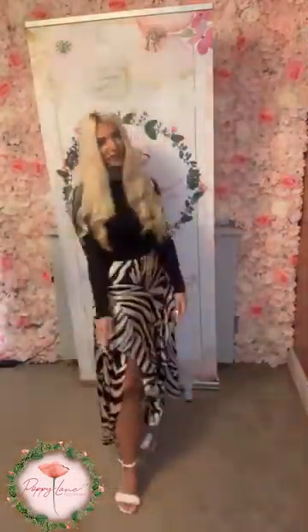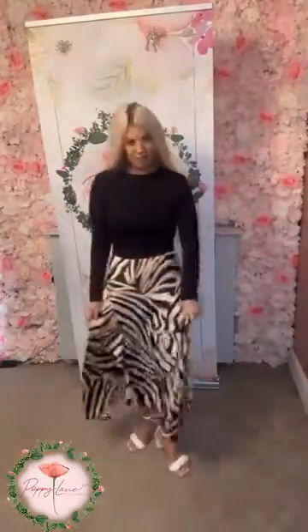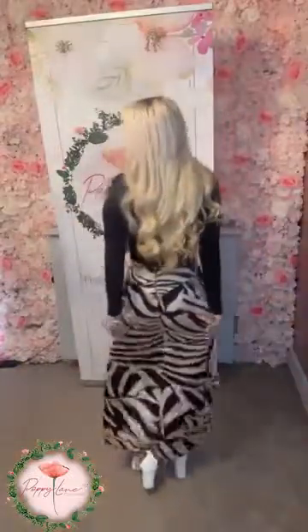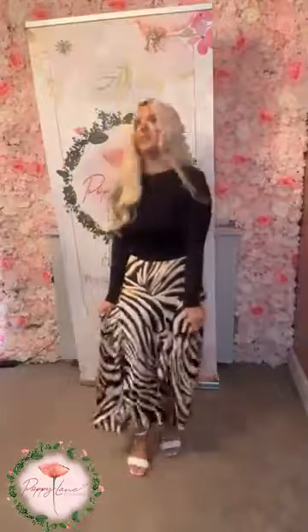I'm definitely confusing myself again with the two-in-one style on which one I prefer! This is another stunning print in our two-in-one style, again giving the illusion of a top and a skirt but it is all-in-one — just zip it off the back and your outfit is complete. It comes in size 8 up to size 16, with that beautiful print through the skirt area and a gorgeous double side slit detail.